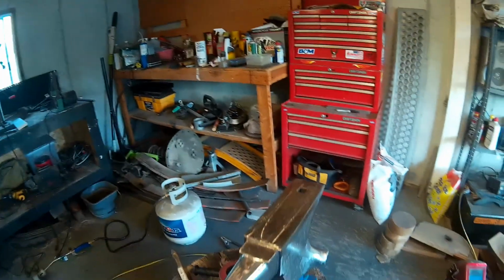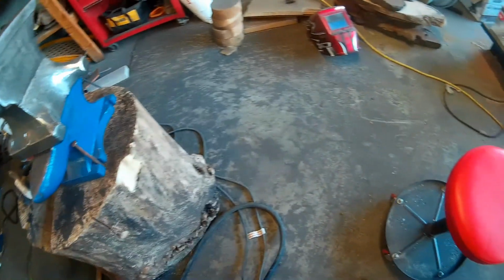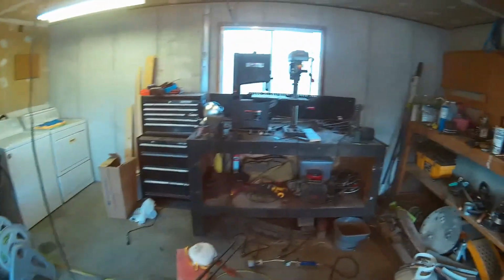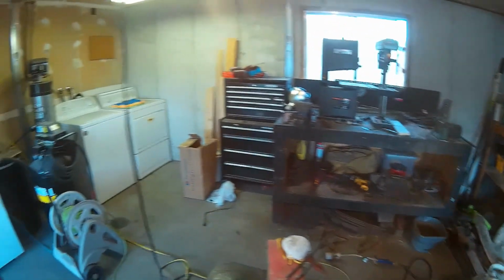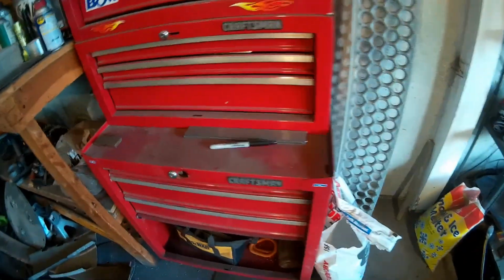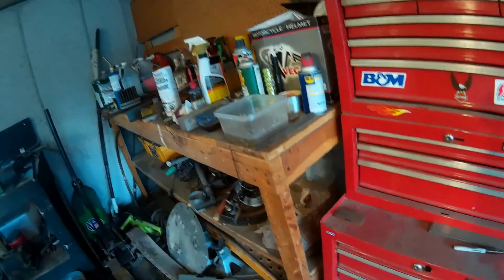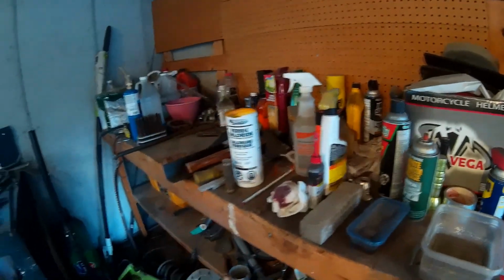So, I do one or two projects in here, and we got slag, forge slag and grinder dust and garbage everywhere in here, and the bench is covered with drill shavings and spirals and sawdust, and I got tools laying around and all of that. And my toolbox has got so much dirt on it we could probably plant potatoes on that thing. This poor bench here, I wish I could do something better with it, but I can't. This is just kind of a storage area that I use because I don't have any cabinets in here.